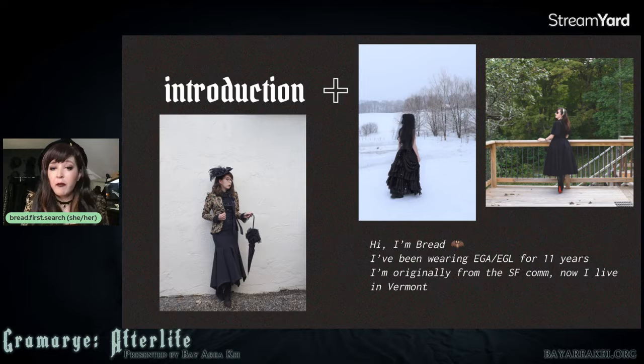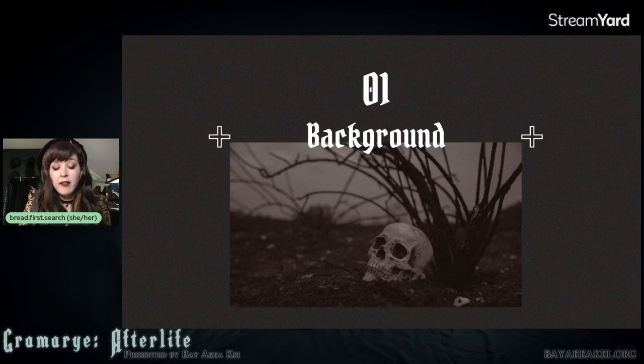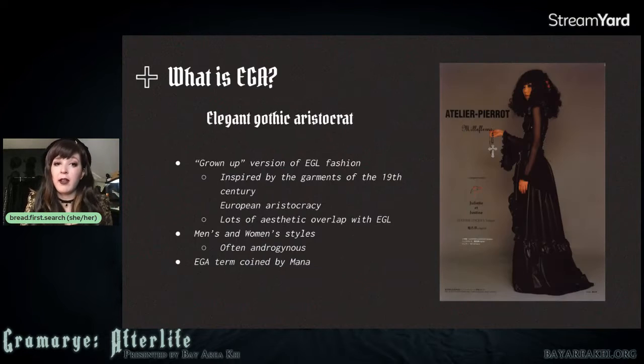My name is Brett. I've been wearing EGA, EGL for 11 years now. I am originally from the San Francisco community. I lived in San Jose for a very long time. And now I live in Vermont. So I get to haunt the woods here. And it's wonderful. And so I'm really glad I still get to stay in touch with my community in San Francisco. So let's start with some background on EGA.